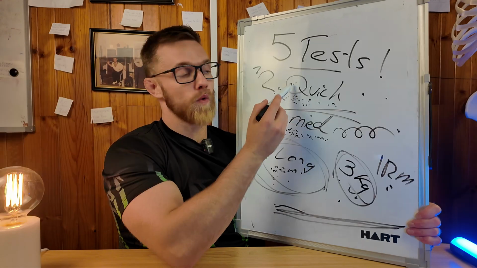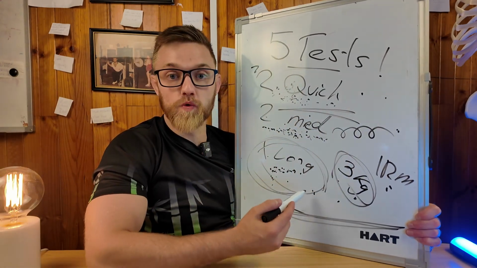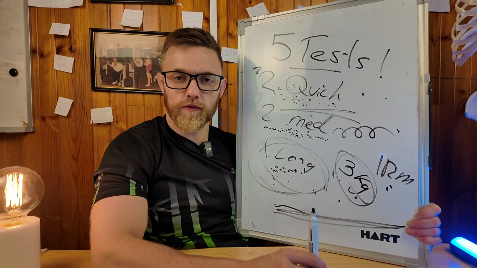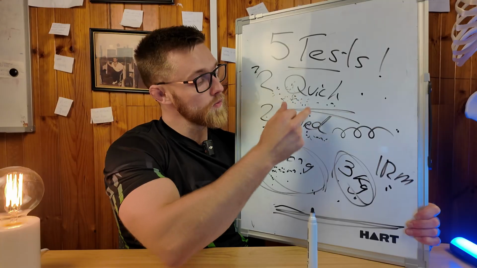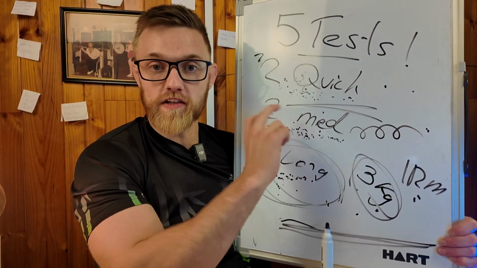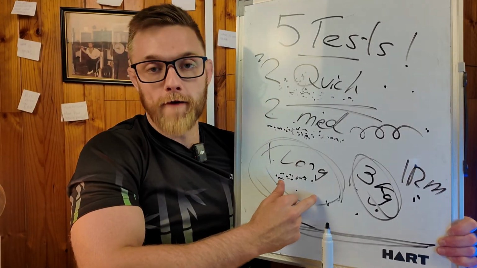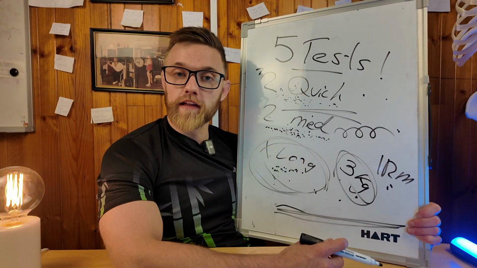Note that this is quite a quick thing to test. This might take a little bit longer, and this might take a whole session. So they fall into these 3 categories for many reasons. They're quick to do, they're quick to see results, they are medium amount of time to do, and it's a medium time to see change, and a long time to test it, and it takes a long time to see change in it. We can do flexibility related goals.